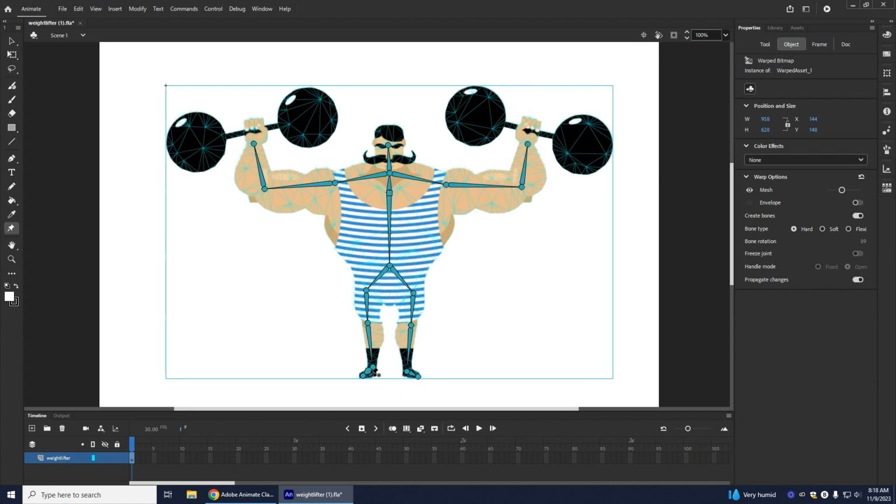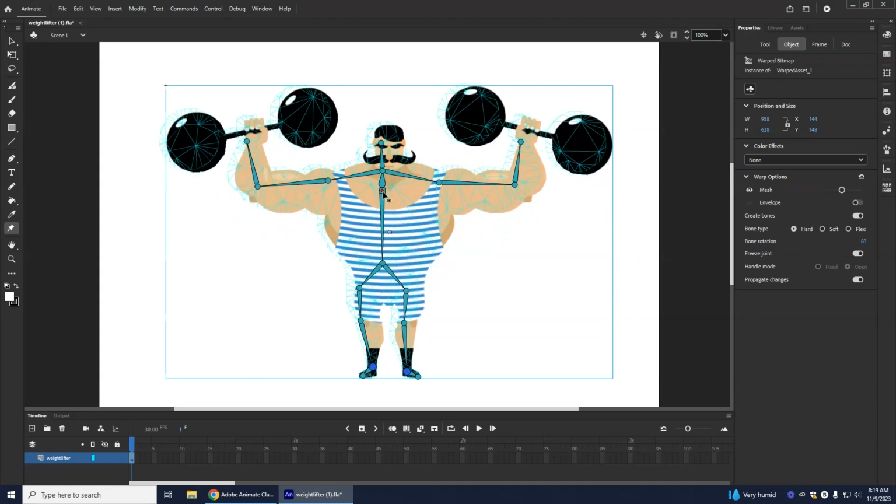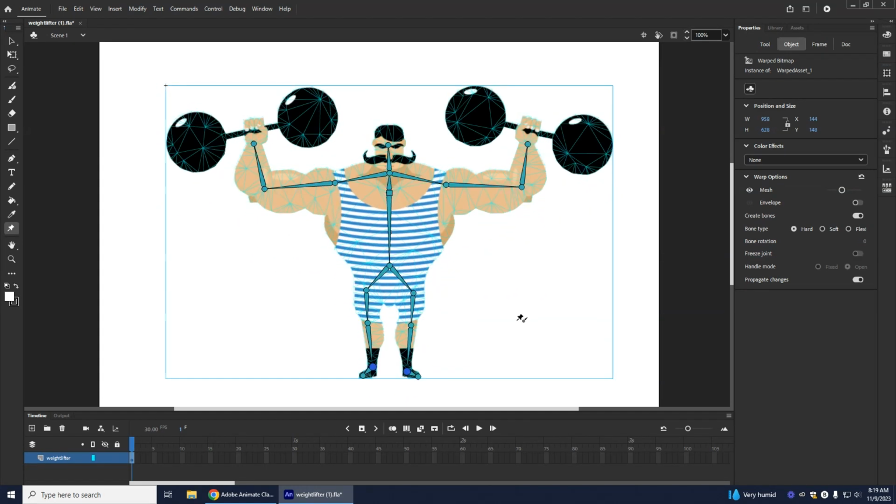So what we want to do is we want to freeze his feet because his feet aren't going to be moving, right? It's just going to be his body. He's going to be doing squats to help his skinny legs. So click on this ankle joint here, and you come over here on the right side, and you want to go to freeze joint and turn that on. Then you want to do the same thing on the other ankle, so turn on freeze joint. So then if I move this main point, you can see that everything's moving but his feet are not, right? So that's what we want.